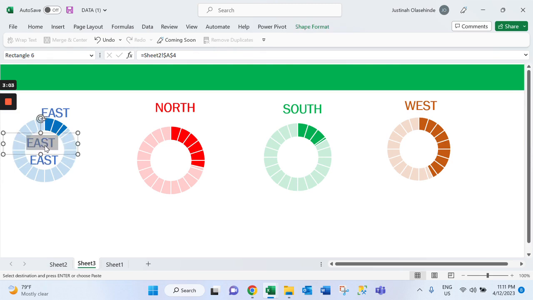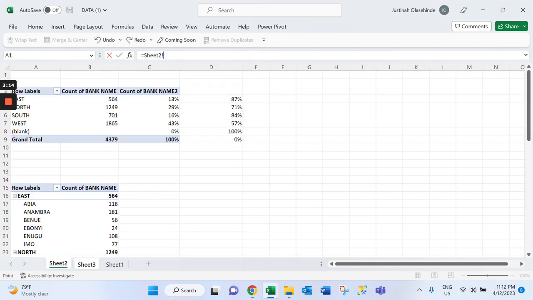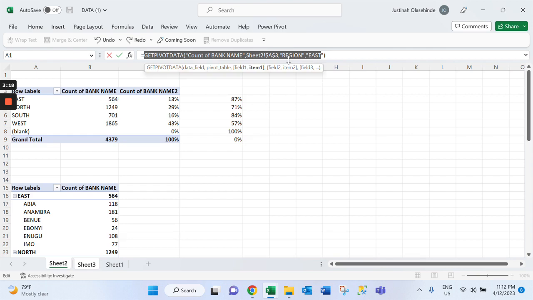So I highlight on it, transfer it. Now I want to go and bring my value for it: the total number and the percentage. So equal, you do the same thing. Go back to your pivot. Then this is the total number. So now it will be this.